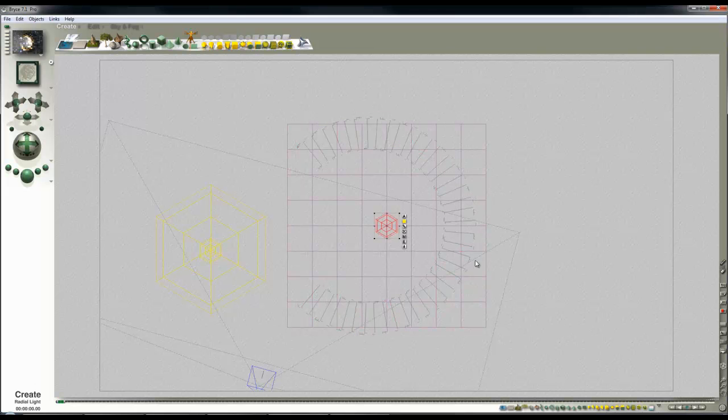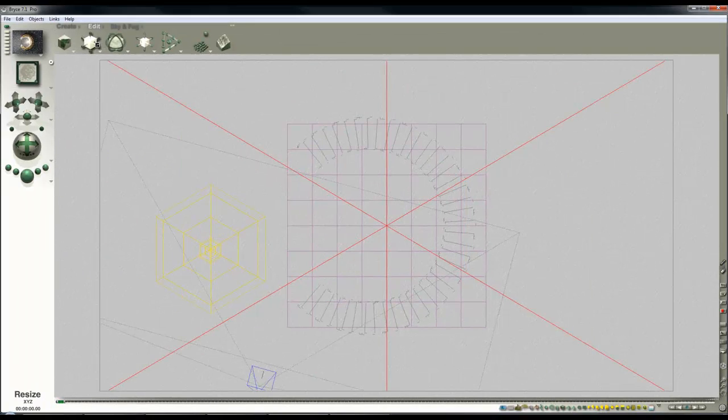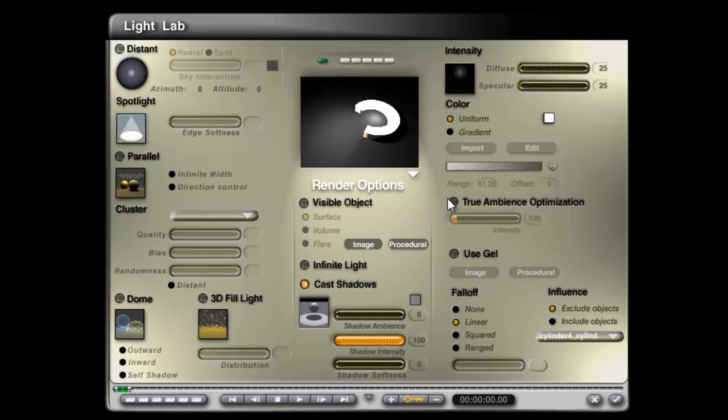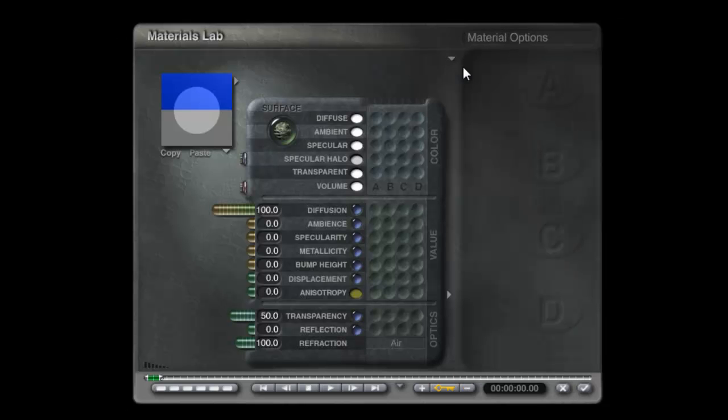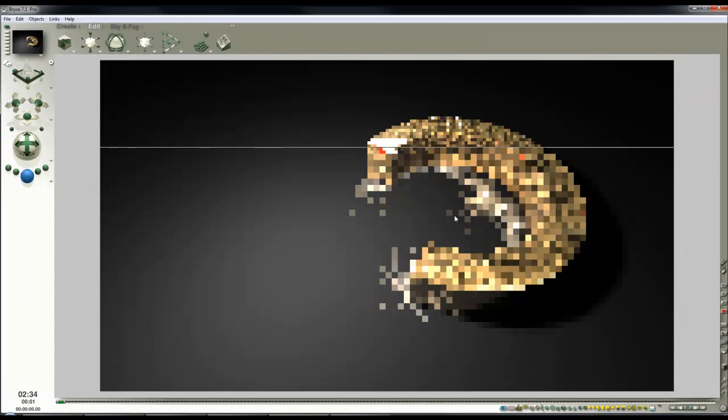So I'll create a new radial light source, and I'm going to call this one TA blackout. Right, and this is going to be a very large radial light source that's going to operate as a surface to exclude the Trambian's effect from the backdrop, but it won't interfere with the reflection. That's the important thing. To achieve this, I edit it, Trambian's optimization, use gel, procedural, I'm going to turn it to normal, and then just turn everything off so it creates a TA light mop.